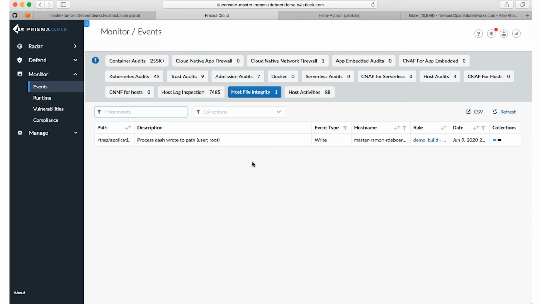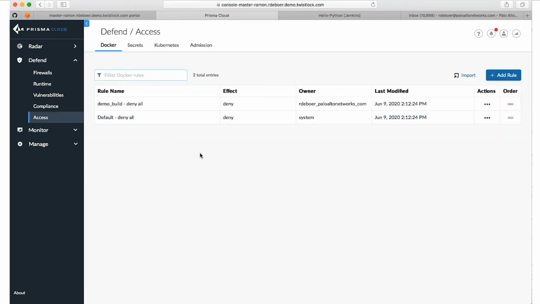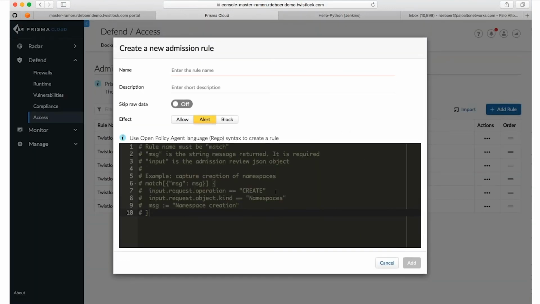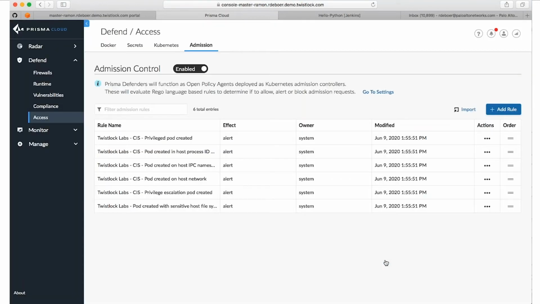And if you are familiar with OPA, we can actually act as an OPA admission controller as well, right? So what we can actually do is we can say, okay, use us as the OPA admission controller. You can actually create your rules in here by the rego syntax that you are used to, and then you can actually monitor that from a compute perspective as well.